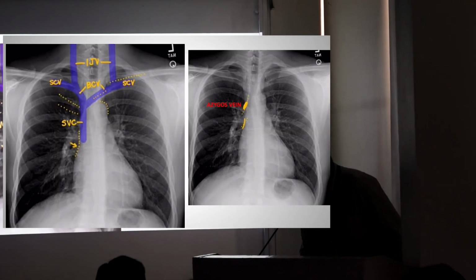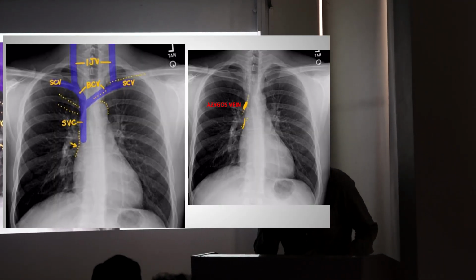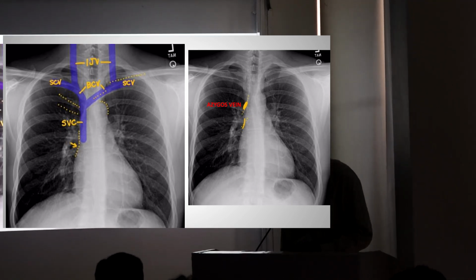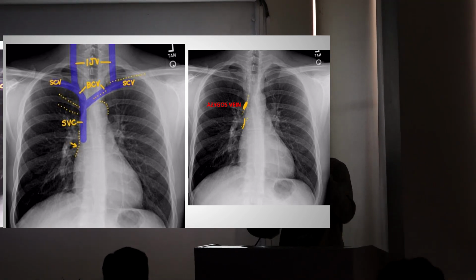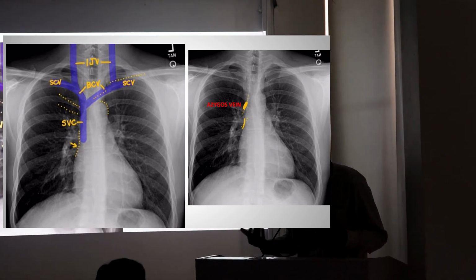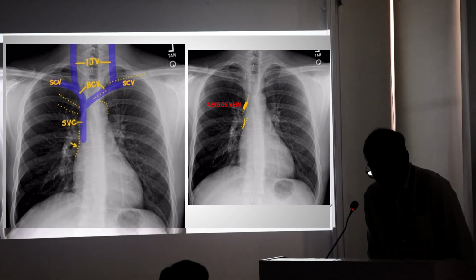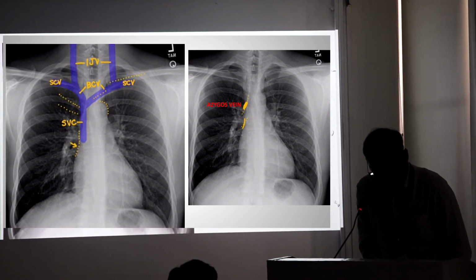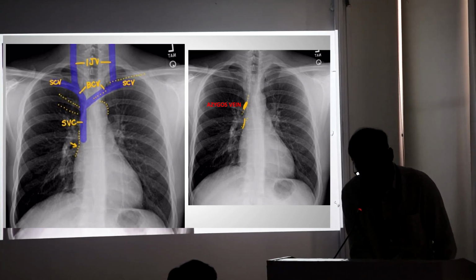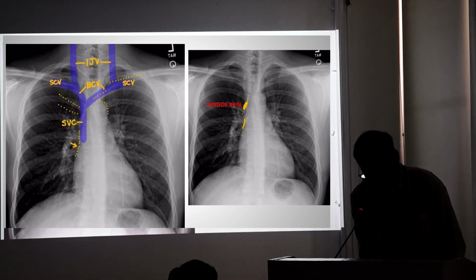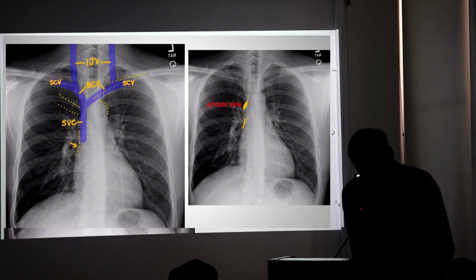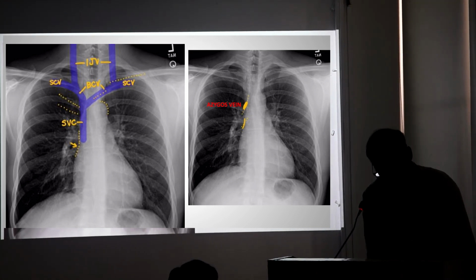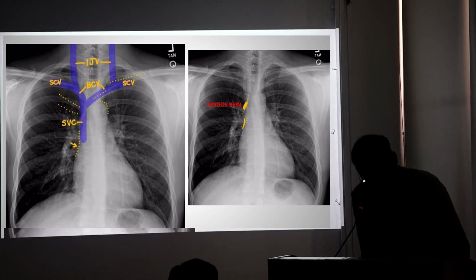So basic anatomy, we have all learned that the right side of our body is the venous side and the left side is the arterial side. Okay. So we can see here the IJV and the subclavian join to form the brachiocephalic vein, on both sides, and the left and the right brachiocephalic veins join to form the SVC.